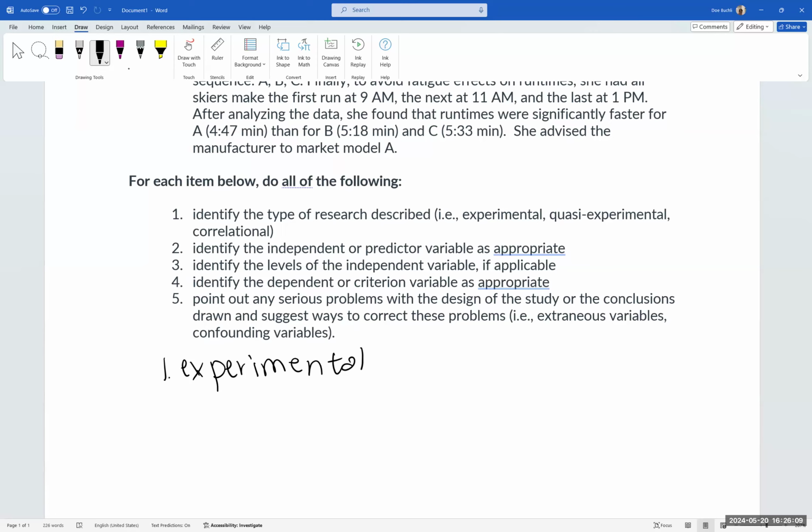Well, first we need a definition, right? Or we need more information. So let's just review. What is a researcher's goal with an experiment, right? The researcher's goal is to establish cause and effect, okay?